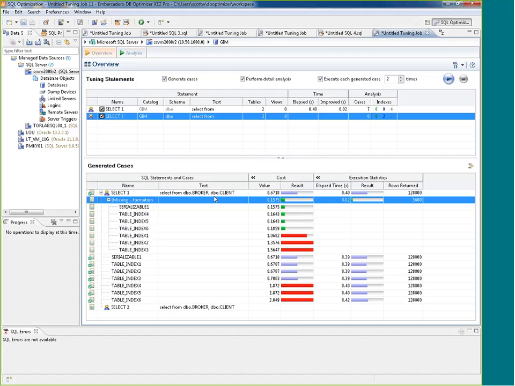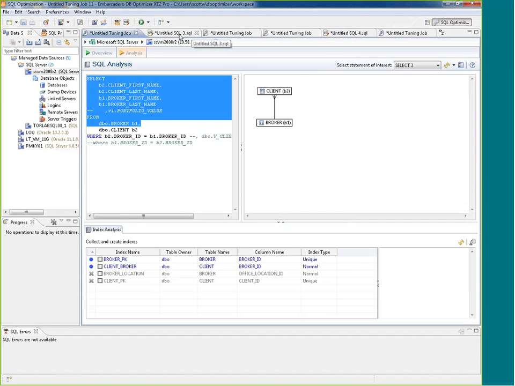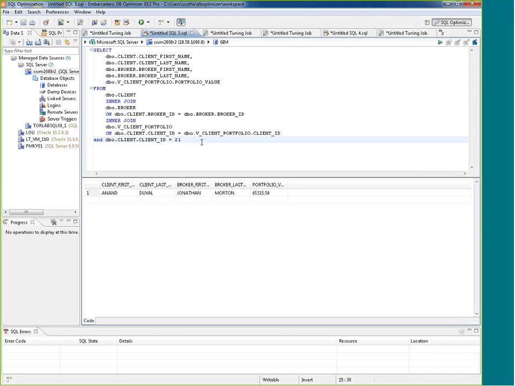Now, the other thing that we're concerned about when we're looking at these queries, let me find one. Okay, here we go, is how it runs. Though it can run fine when we run it one time.